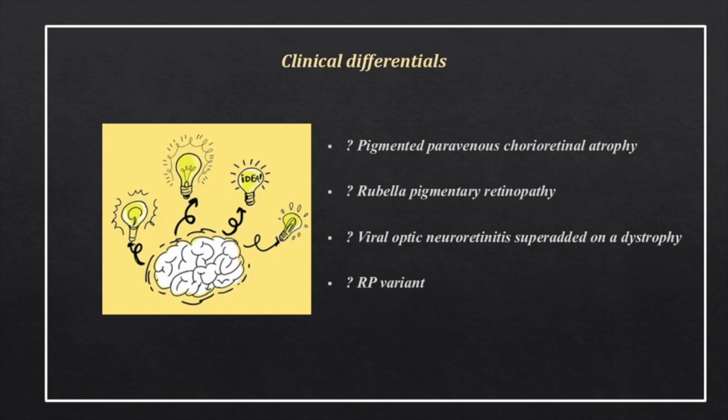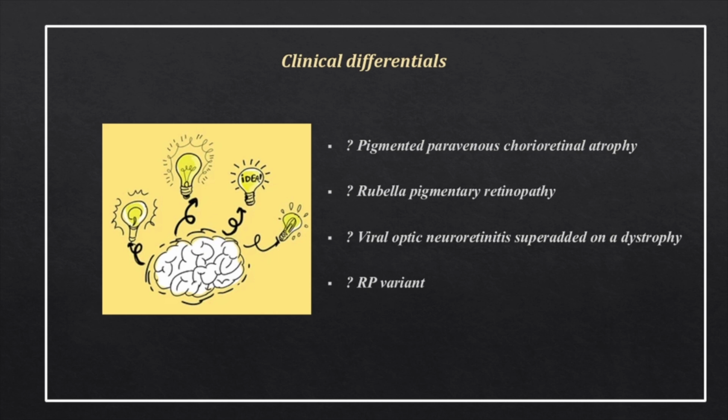So this could still fit into an RP variant, wherein eventually it can become completely flat, and it will help in our diagnosis. So having only these differentials and having only the ERG into account, this does not fit into our differential. Although this alone is not required for a diagnosis, it should be clinically correlated also.